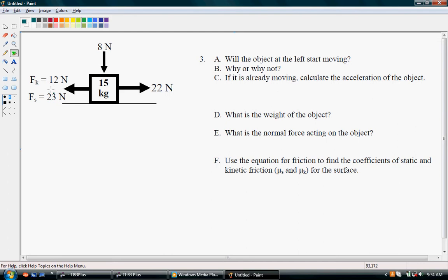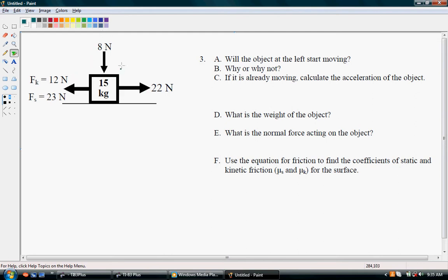So in order to get this thing started, if it is at rest and you do have static friction, it needs at least 23 newtons in the other direction to create a net force of 0, and therefore you could have a constant velocity if you could apply at least 23 newtons. But once you get it going, you no longer have static friction, because static friction is when your mass is not moving. So then you would have kinetic friction. If the object is already in motion, you only need 12 newtons to keep it going.